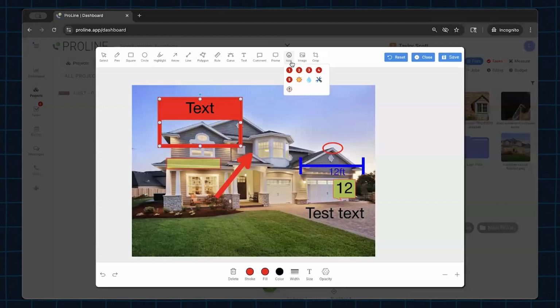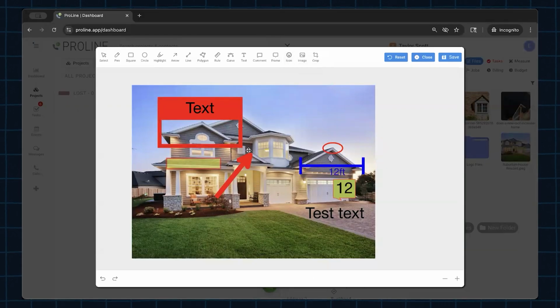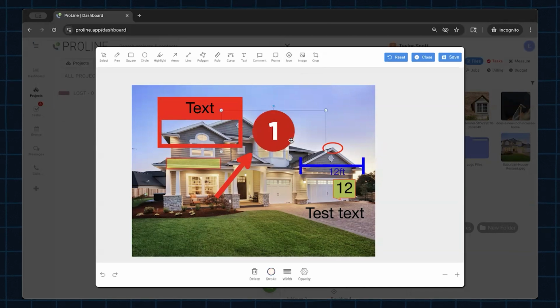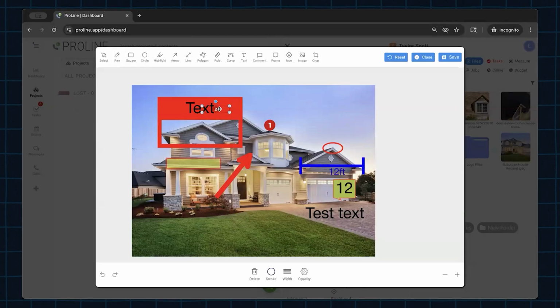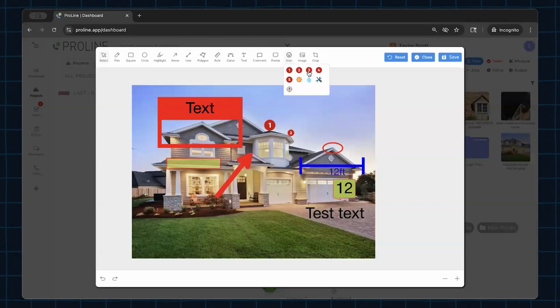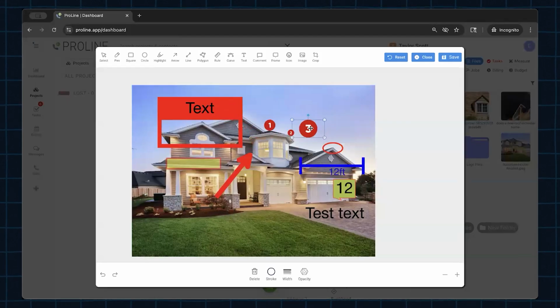One that I think is really good is going to be icon. So let's say that we want to enter the number 1. I have it quite big here, but maybe we just want to have a 1 here. 2. We do intend to add more icons. So if anybody has any good ideas about how you might use this part of the tool, would love to hear some feedback. So here's my 3. All right, so here's a couple of the icons that we have with some numbers.